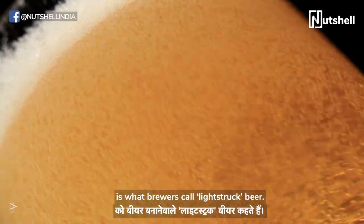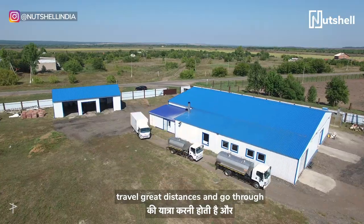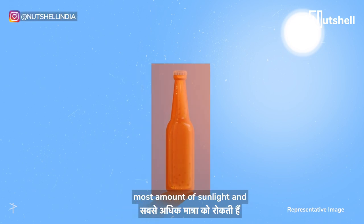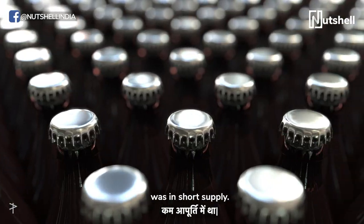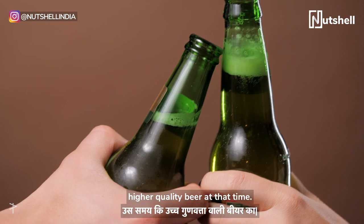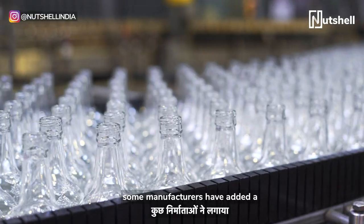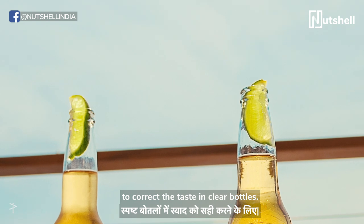Funky tasting beer like this is what brewers call light struck beer. Coloured bottles were created as a way to prevent your beer from tasting weird, especially when it has to travel great distances and go through various kinds of storage facilities just to get to you. Different colors let in different amounts of ultraviolet light that can mess with your beer. Amber bottles block the most amount of sunlight and keep the beer flavor intact. Around World War II, this darker colored glass was in short supply, so beer manufacturers found alternatives in green colored bottles. Beer in green bottles lasted better than in clear bottles, and it became a marker for higher quality beer at that time — and this became a staple for certain brands, so they just stuck with it. To counter this light struck effect, some manufacturers have added a UV protective coat on their clear bottles. Alternatively, beer is served with something citrus like a lemon to correct the taste in clear bottles.